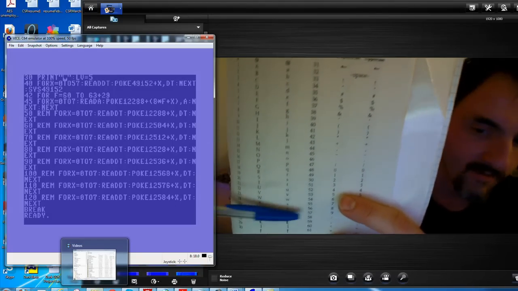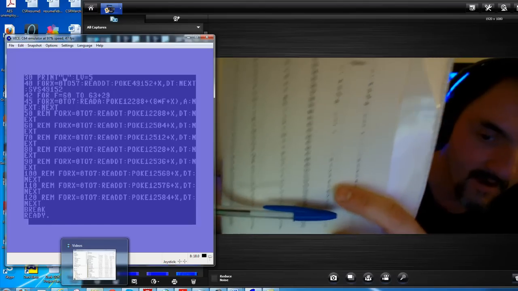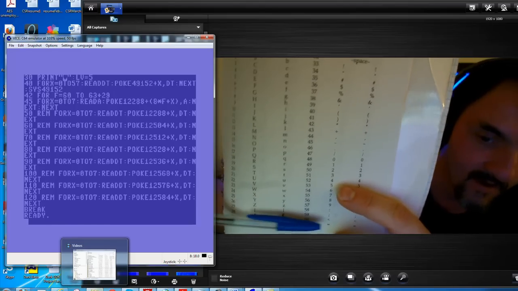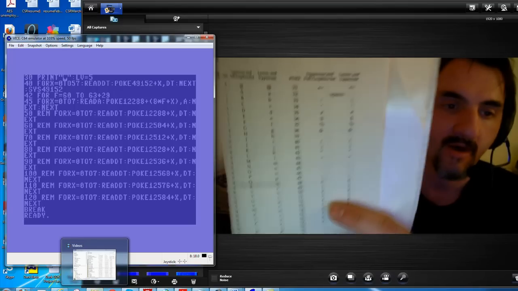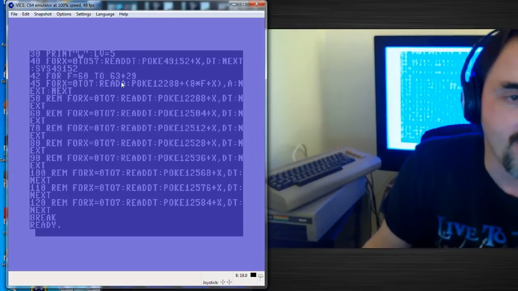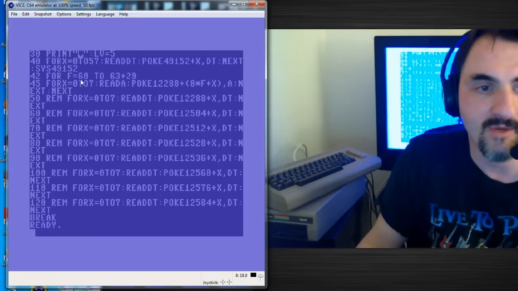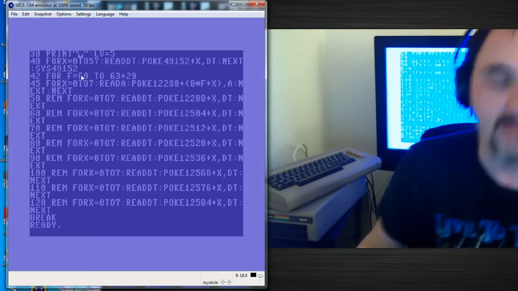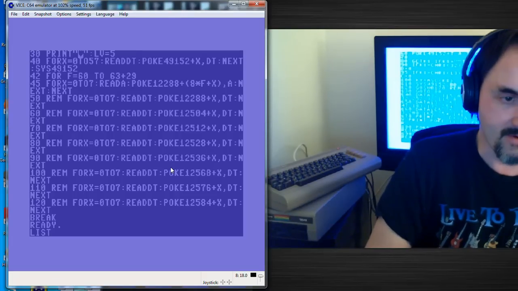So basically it's down here. I made it start at the less than character. So I had it start there basically. And that's what you see going on over here when you're looking at the screen and you're seeing the 60 plus 63 plus 29. That's what it's basically starting at, is the 60th ASCII character set. So it doesn't overwrite the letters.